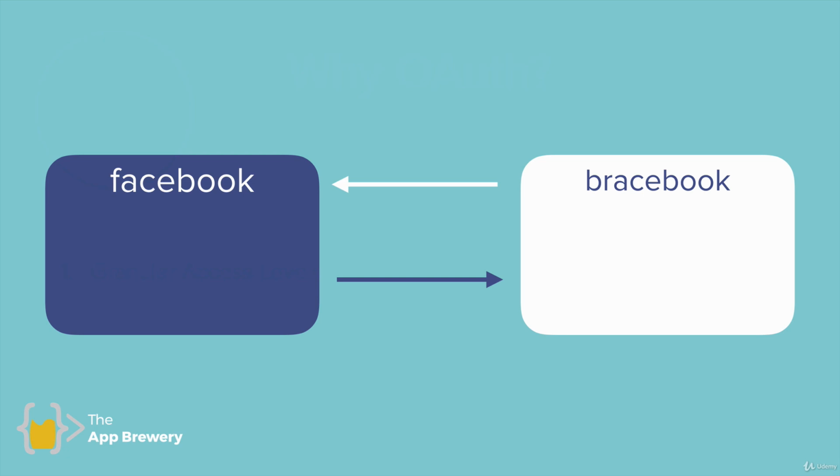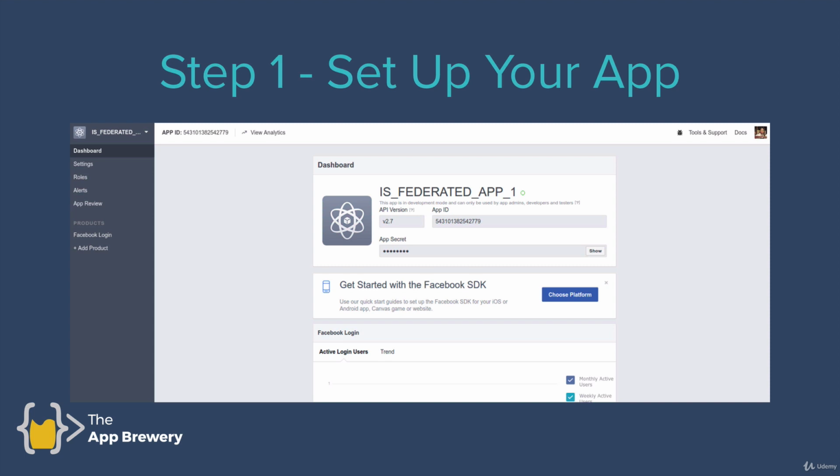So now that we've looked at what's special about OAuth, the next thing to talk about is, well, how does it actually work in reality? So the first step is to actually tell this third party, be it Facebook, Twitter, or Google, about our web application, because they don't know about us, right? So we have to set up our app in their developer console, and in return, we get what's called an app ID or a client ID. And we, or our website, is then the client, which will make the request to Facebook to authenticate our user.